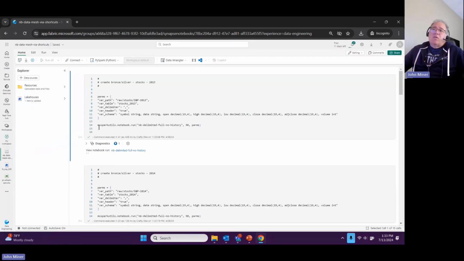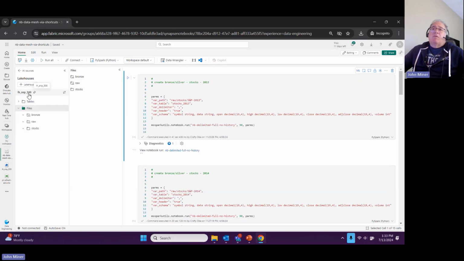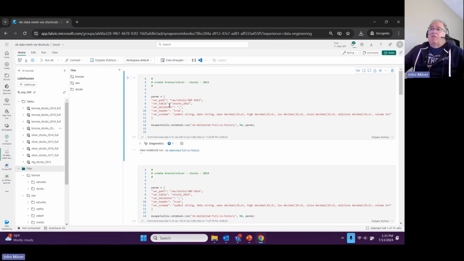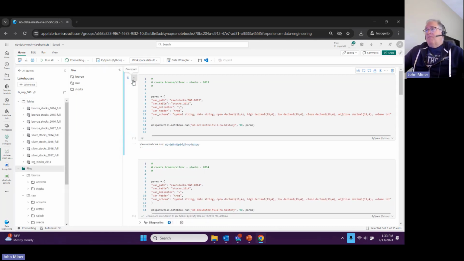We can see this is going to call Spark utils, which is like DB utils. You can do FS, which is file system, LS, or you can do notebook run. It's going to run the notebook with the same parameters we did. And what it's going to do is, I deleted the two tables. Remember, I don't know if you were paying attention, but there was a bronze and a silver. Let's just run this one, and if this works correctly, we'll get two more tables come up.